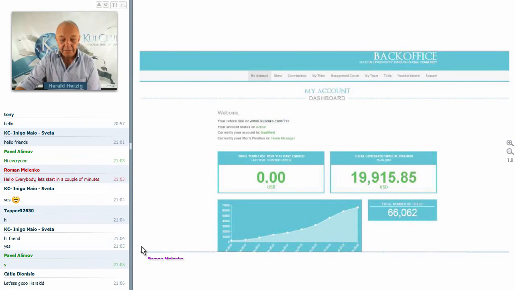That line, not qualified, belongs to the binary system, which will be active very soon, and then you will see what active or not active, qualified or not qualified mean. For now, you don't need to worry if you have a not qualified there, because it does not influence any working of your panels or titles. It does not influence any numbers in your back office account.